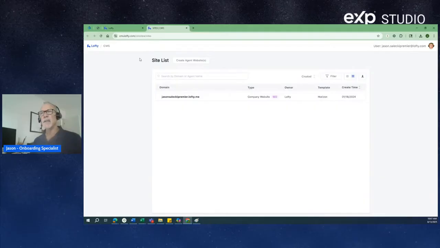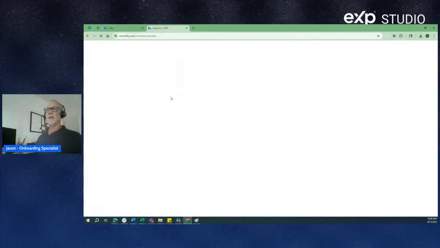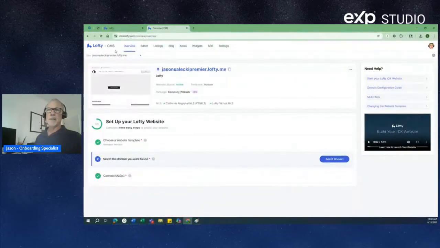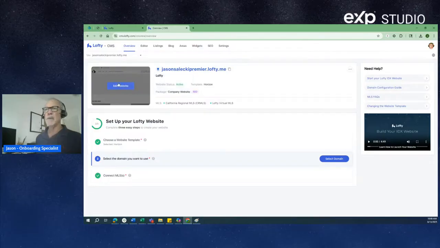So for us to get into the actual CMS dashboard, we just click on whatever domain is here, and that will open up the CMS dashboard. CMS standing for Content Management System. All website editors call themselves CMS, just like a word processor or a spreadsheet. So that's the technical term. You can refer to it as website dashboard as well. That's fine. Again, we'll start with settings. We'll go through all the universal settings you should be aware of, and then we'll jump into the actual editor tool.